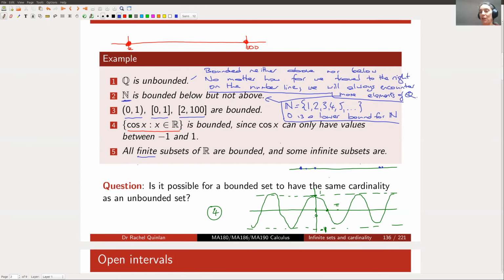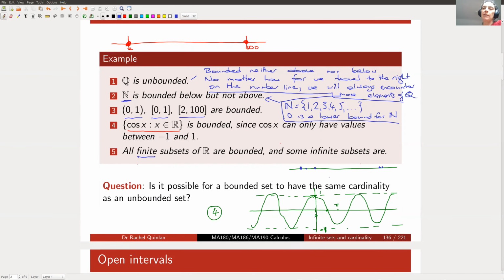They have to be, because in order for a set of numbers to proceed indefinitely in the positive or negative direction on the real number line, it has to have an infinite number of elements. If it only has a finite number of elements, they can be ordered from the smallest to the largest, and there'd be nothing to the left of the smallest one and nothing to the right of the largest one. That's something worth thinking about as well. So a finite subset must be bounded. There's no way it can fail to be. You can just order the elements from left to right, and there's nothing to the right of the rightmost one or to the left of the leftmost one.